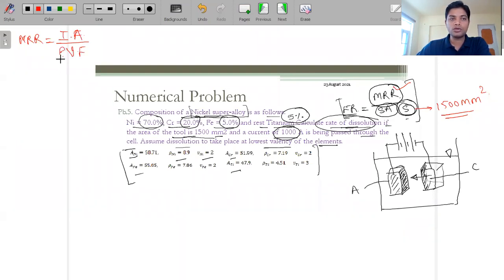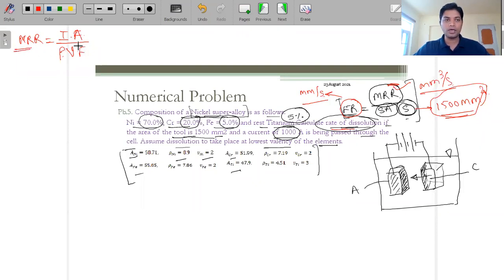Now here we have to use the rho. The reason is the surface area here is in mm square only. So whatever feed rate we are considering will be in mm cube per second, so that this mm square will cancel out. And whatever the feed rate unit, you will get it from here, that will be in mm per second. So to calculate the material removal rate we are using this formula. Now I is given to you, A is given to you, rho and V are given to you, F if not given then we will consider 96,500, and rho is given to you.